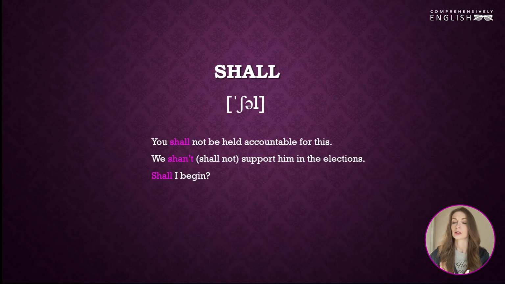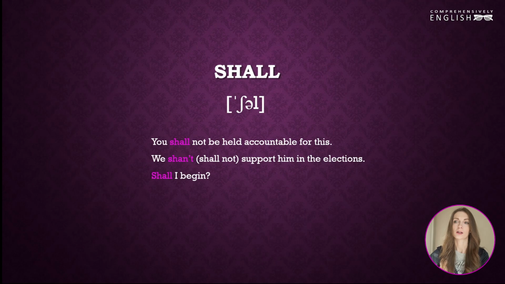First of all, we can speak about the future tense in the first person singular and plural, or we can express a suggestion with the help of shall, like shall I begin? Shall I buy you a drink? If we are not talking about these two cases, we will use shall in documents and contracts, rules, regulations, etc. to express something that is obligatory, something that must be done on a particular condition.